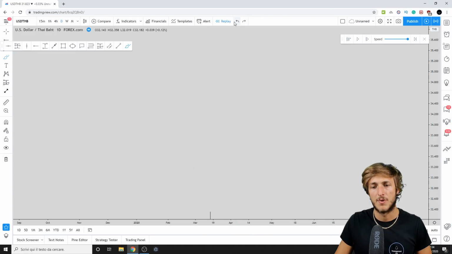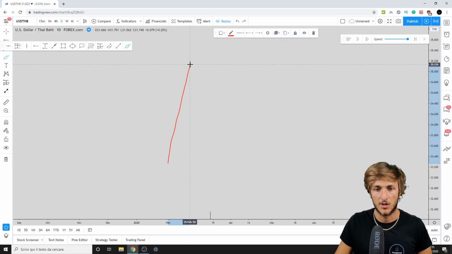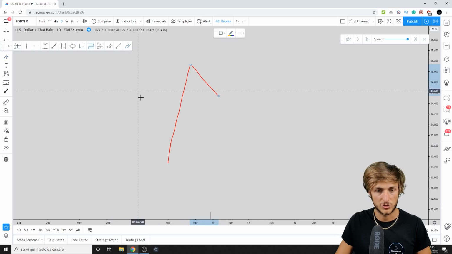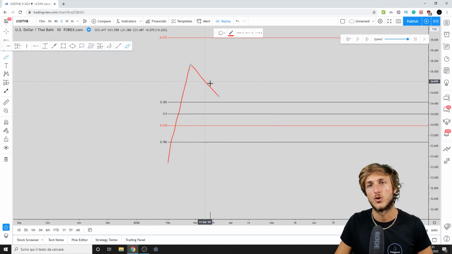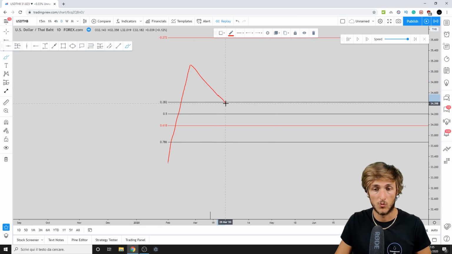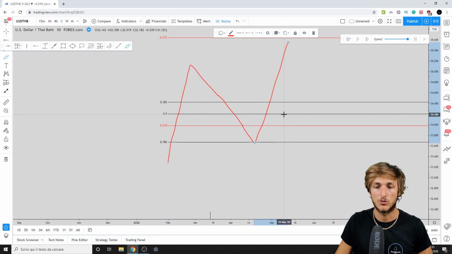So let's start by defining what you are supposed to be doing with your Fibonacci retracement tool. After an impulse in the market, you want to measure the retracement. Now, how do you measure a retracement? You use the Fibonacci retracement tool, taking your Fibonacci from the low to the high of the impulse. And what you want to see is the market reach one of the Fibonacci levels. Ideally, you would like to see the market reach the 0.618, but sometimes the market will reach even the 0.786 before the continuation to the upside.